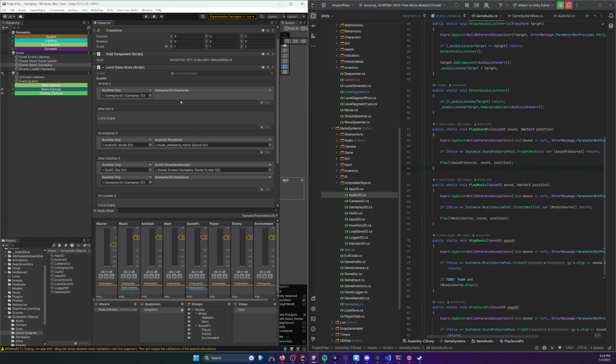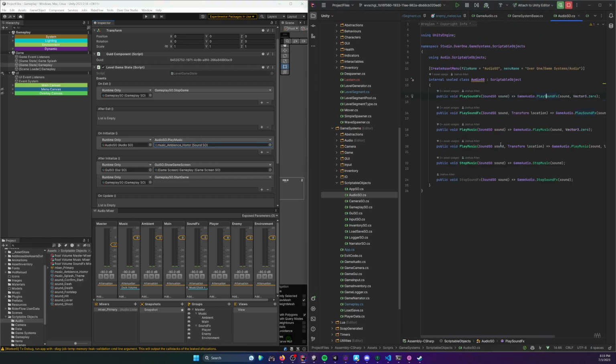And so you can see in here, when this gameplay state is loaded through the gameplay system, we tell the audio system to play this music, this ambience horror sound. And so this calls that play music on the scriptable object, right, which then calls the game system.